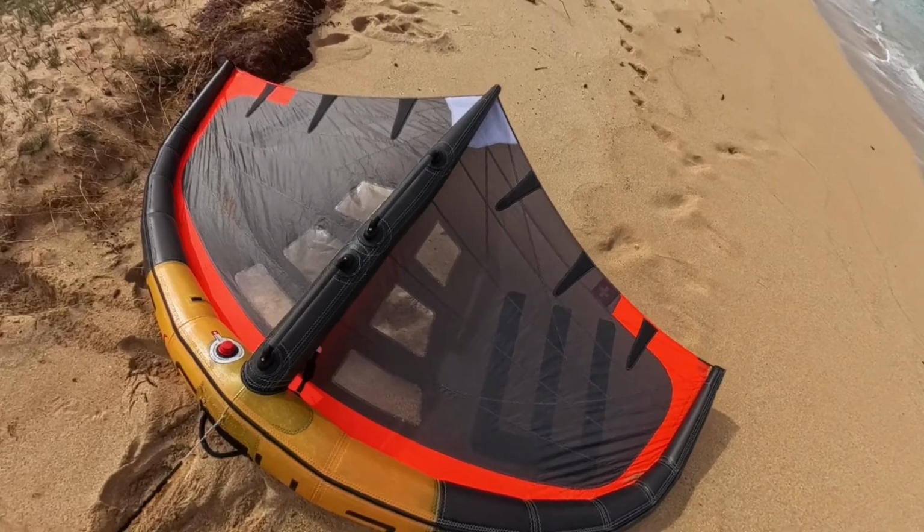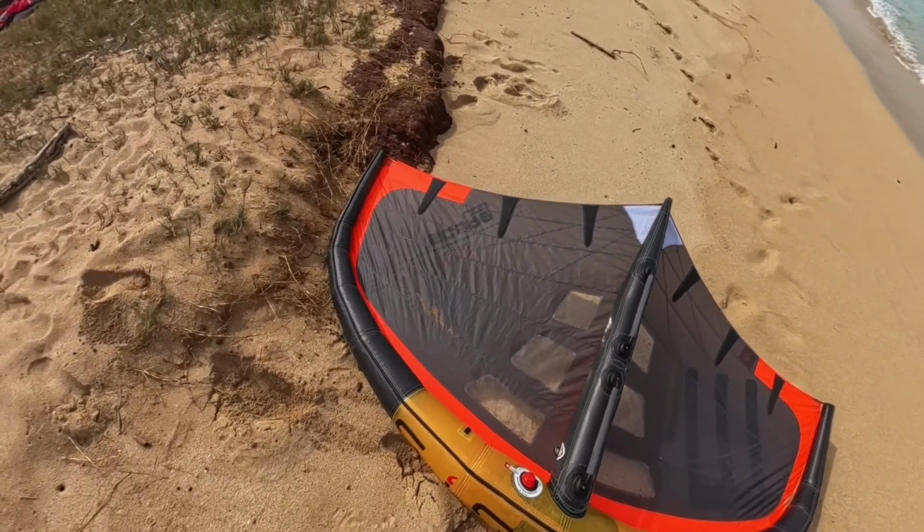So right out the gate, the very first thing that I noticed was this Alula material that's kind of been the hot thing in the last year or so with wing manufacturers. A lot of companies are trying new materials really to bring down the weight, to keep the performance there, and just make a lighter, better, faster, stronger product. And you kind of feel that with the new Ensis Score. It's very light compared to a lot of other wings that I've felt.